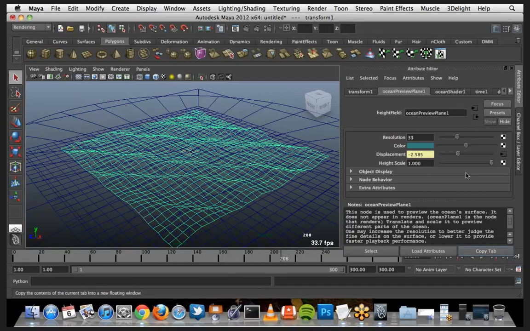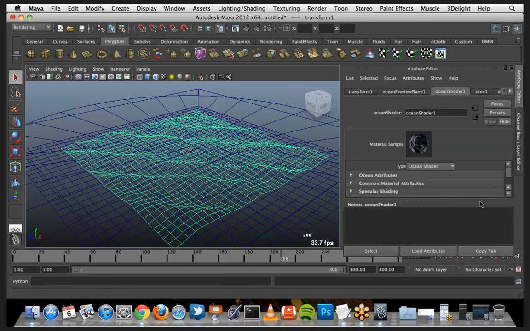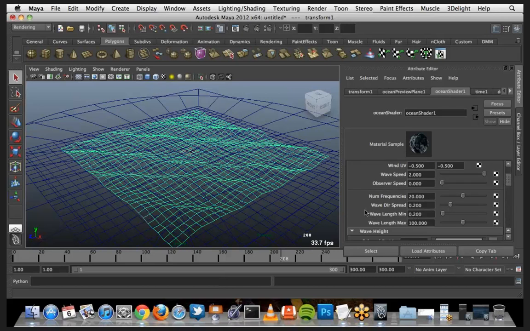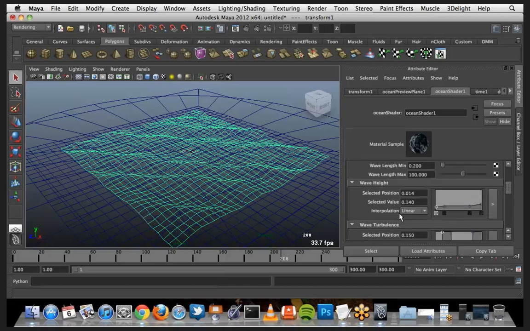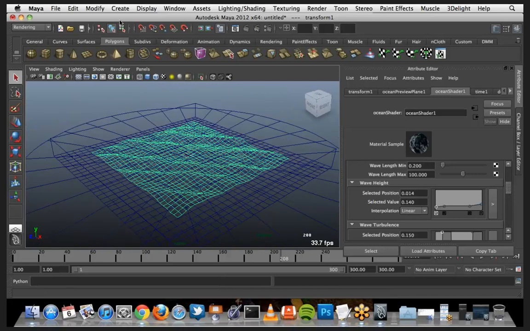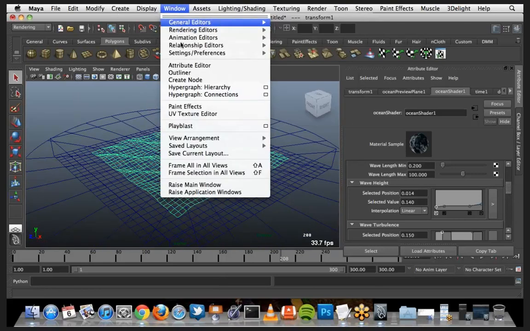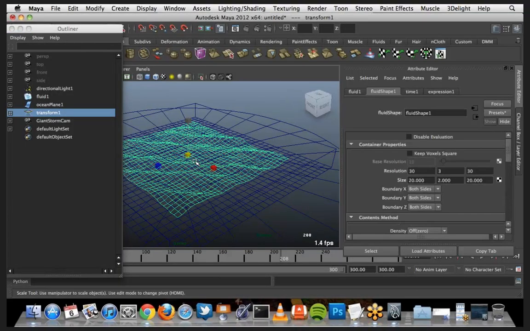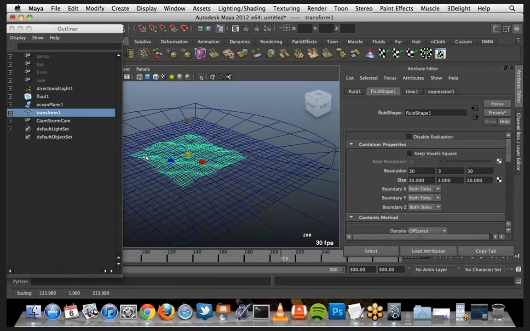And in here, if we go over to the ocean shader, there are just loads of controls, much like the other fluid sims, where we control the shading and the density and the wind speed and the wave speed and how frequent the waves are coming through, direction, all kinds of stuff. Go ahead, Nina. Vincent wants to know if you can scale the ocean in the Transform 1 node. Yes, affirmative.